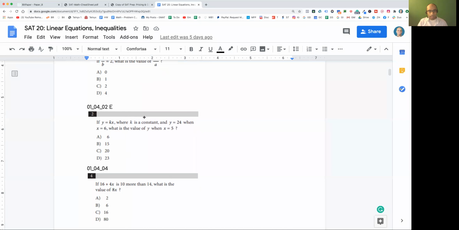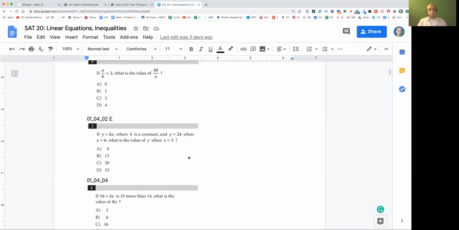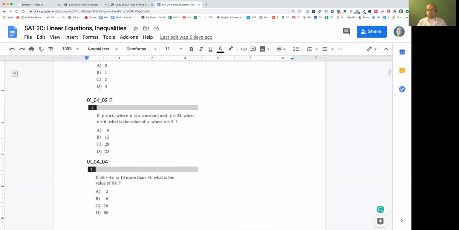Find the k and substitute it inside y is equal to whatever the k is. Super easy. These problems you shouldn't mess up on. These are very easy problems for you. And again, this session is recorded as always, so you can look at it later.